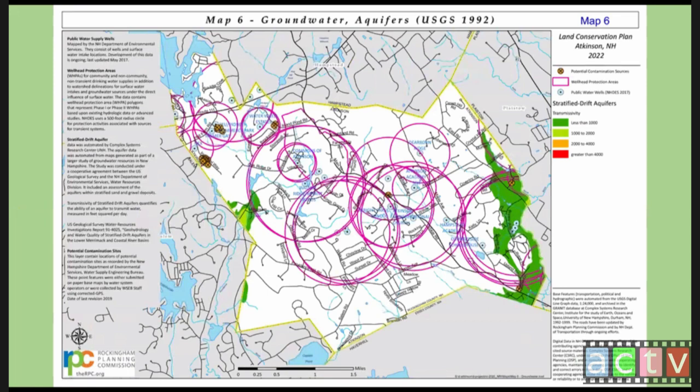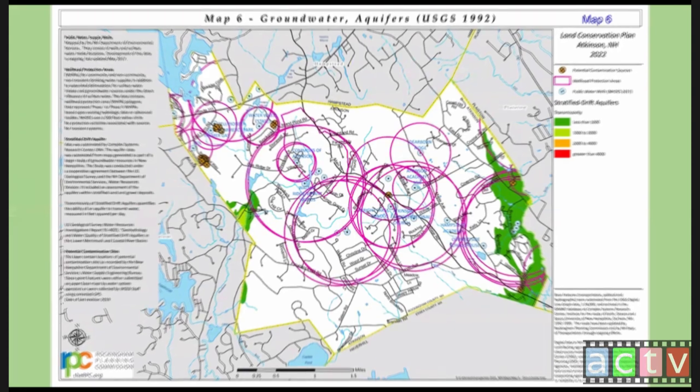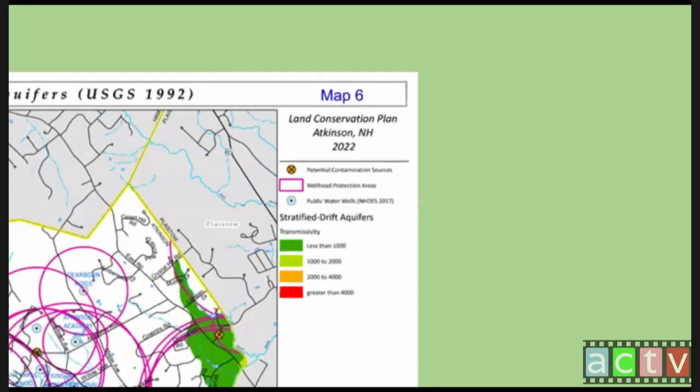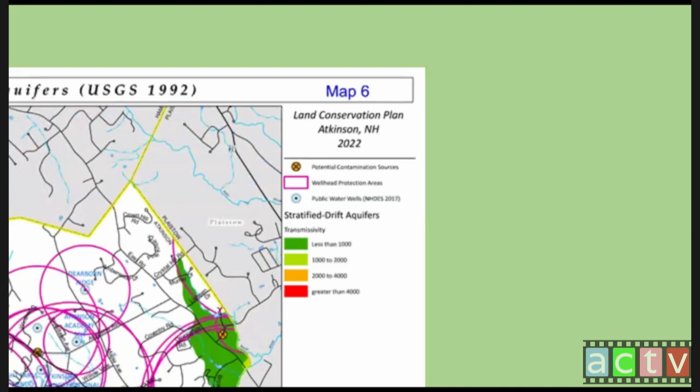Next one is groundwater resources and aquifers. On this map, if you look at the legend, there's actually 3 different kinds of things being shown. Let me deal with the wells and wellhead protection areas. There are public drinking water wells, mostly Hampstead Area Water Company wells, which are these little blue circles with a dot. Those each have a wellhead protection area which is required, I think, by state law.